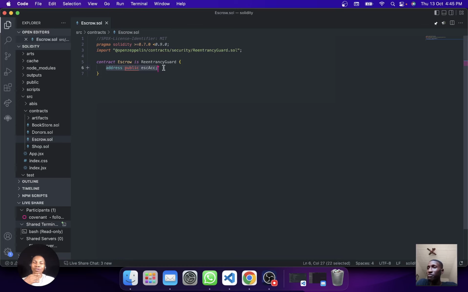All right. So with that said, this is the Escrow account, the authorized account that the Escrow system has, so it can do some administrative activities. All right, so that is what it does. So we also need another one. This one is going to be an unsigned integer, of course, and we call it the escrow balance. So this is going to hold the amount of money that we have in this escrow system.